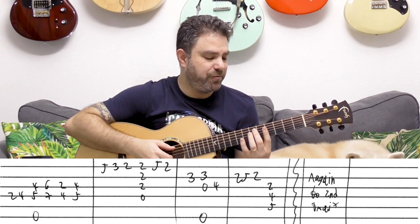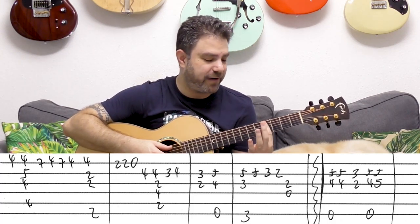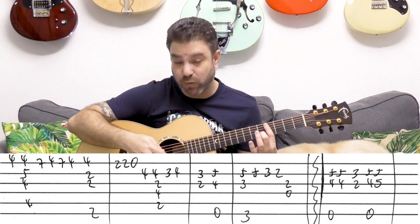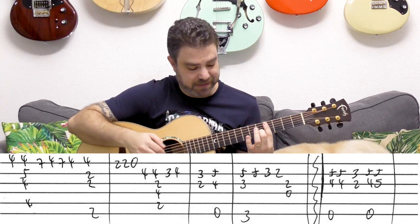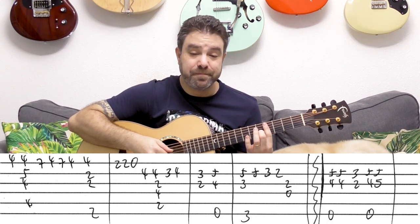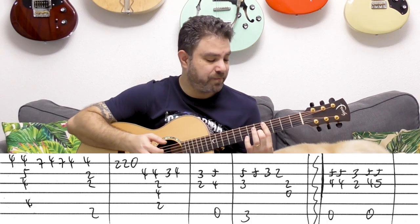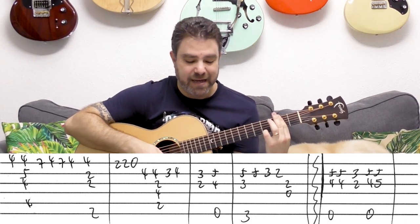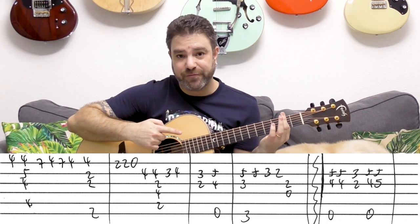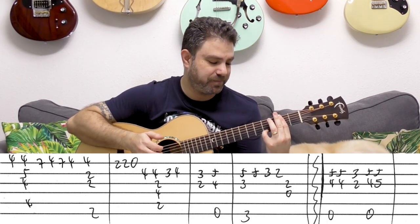And then you play C sharp minor 7. You can just bar the fourth fret, put 5 on the second string, and play the chord as strings 1, 2, 3, and 5. Now you play the first string first, and then the chord. And then 7, 4, 7, 4 on the first. And then this. It's F sharp minor 7, add 9. You bar the second fret and you put 4 on the first string and you play strings 1, 2, 3, and 6.